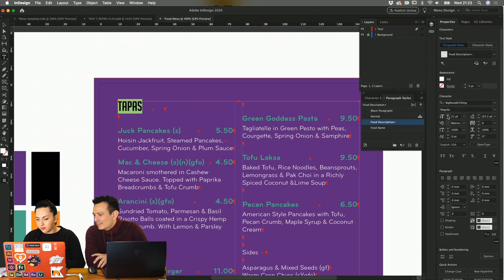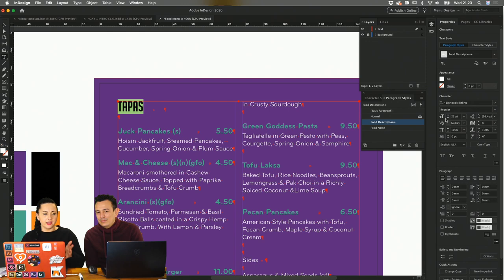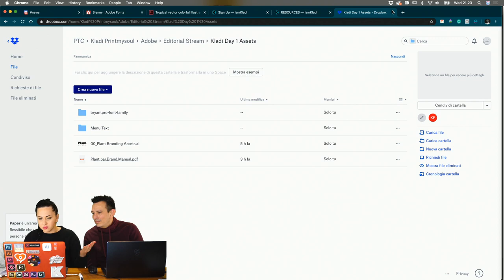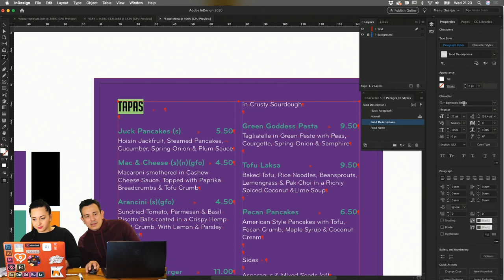If it's something that we don't have, I don't know if it's available on Adobe Fonts. Maybe it's the case to go and check real quick. Maybe, Susie, you can check that? What is the font called? Big Noodle Titling. Let me see. If it's not, I'm going to drop it into the folder, so if you want exactly my same result, you can have that.